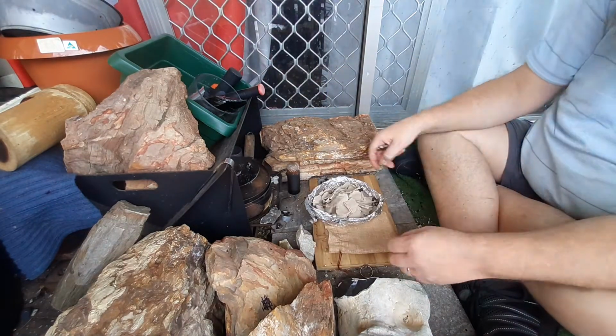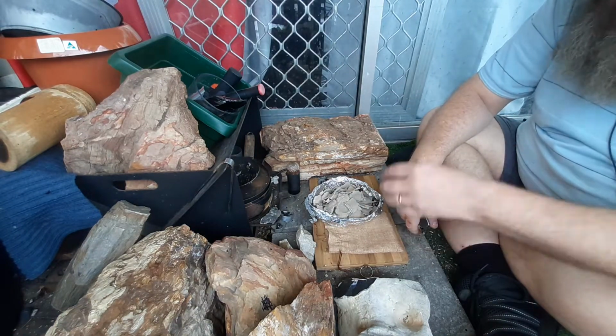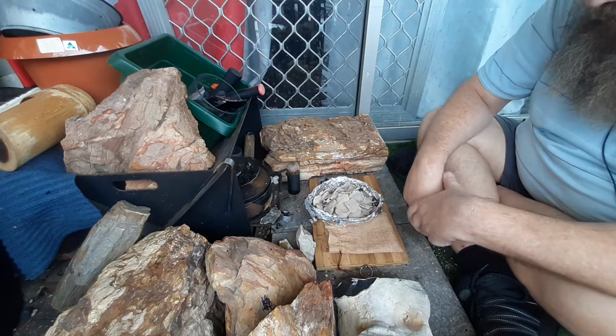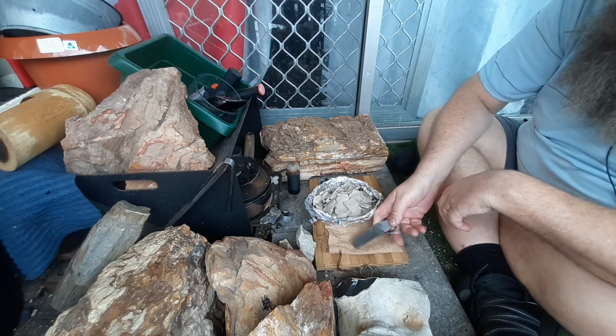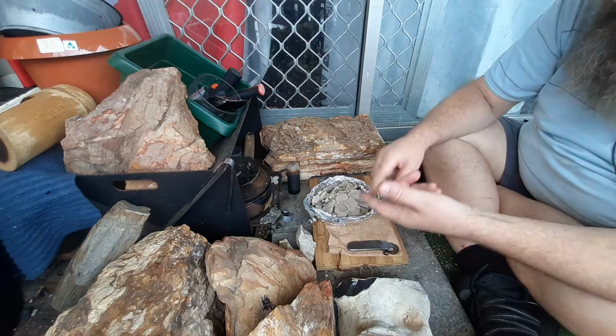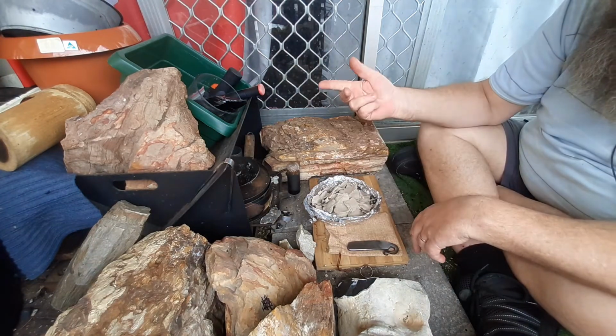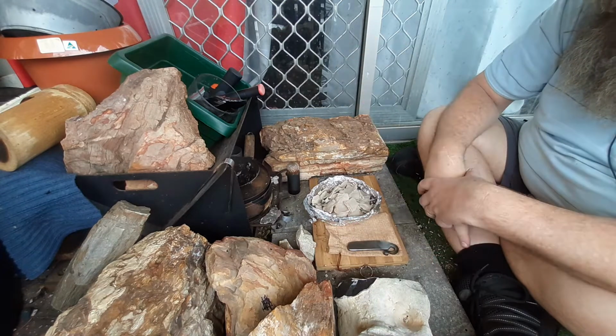So yeah, just another one. I keep making it up. I've got that much of it now. I practice it with it. I use this at night. I use my nitrated cotton towels. I light a candle with char cloth.